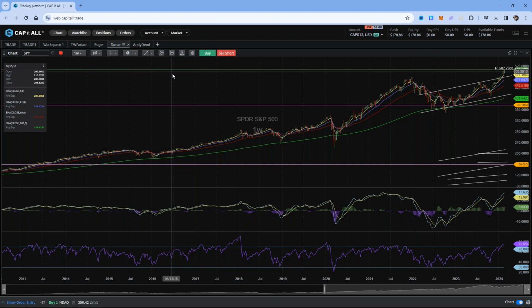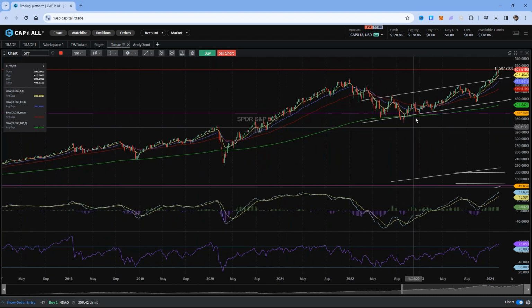Now, the standard ones that I always have are the MACD, and the RSI down below, and here I've always got the moving averages. The moving averages that I prefer to use are as follows. The green one here is the 200 moving average. The red one here is the 50-day moving average. The blue one is the 21, and then the yellow one is the 8 moving average.